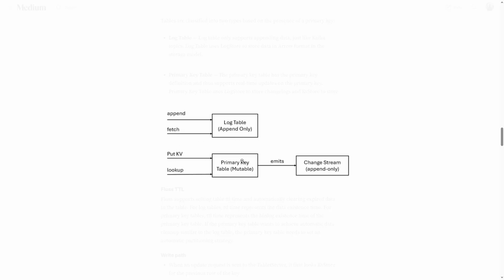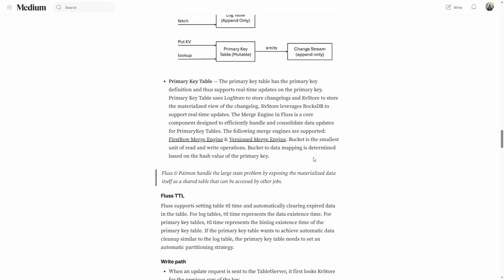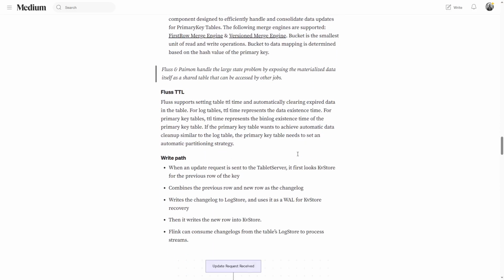In primary key tables we have put, which is nothing but to update or insert new records, and we do a lookup to find whether anything is there or not. This table also emits a change data stream that can be consumed by another application to see whatever changes are happening, and it can be emitted as a CDC that we can leverage to populate the sinks further down.